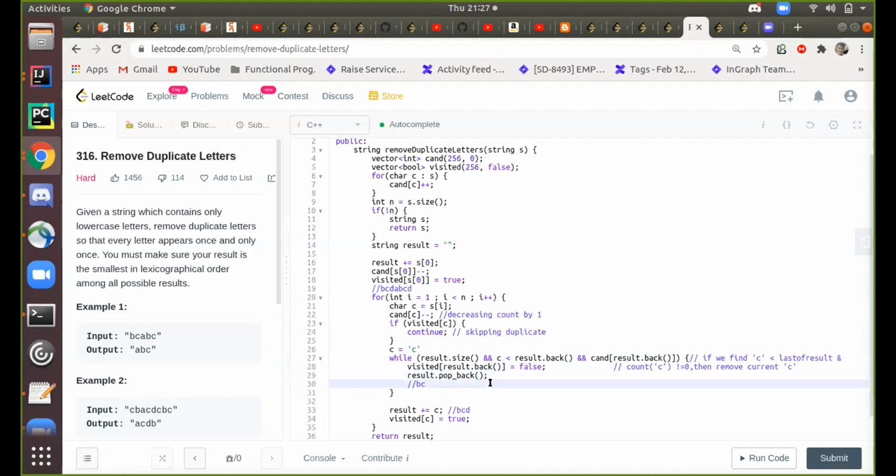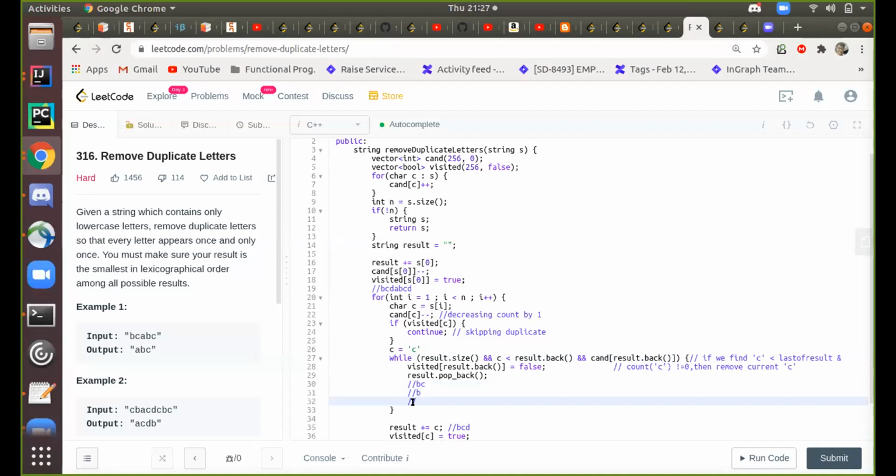Now I go into this loop again. Now my C is A, that is fixed, and my result of back is C. And this also holds true because I have 2 occurrences of C. Now again I pop C. So after the second, I will be left with B. And similarly for the third one, I'll be left with nothing.